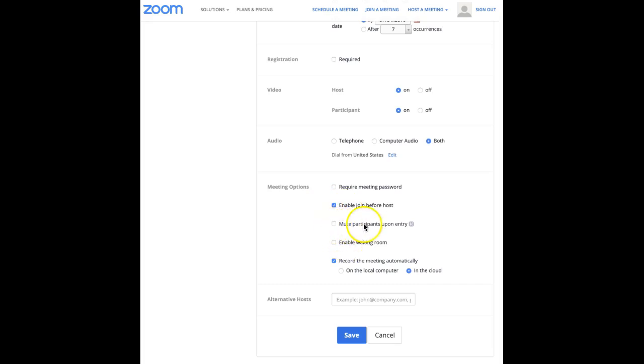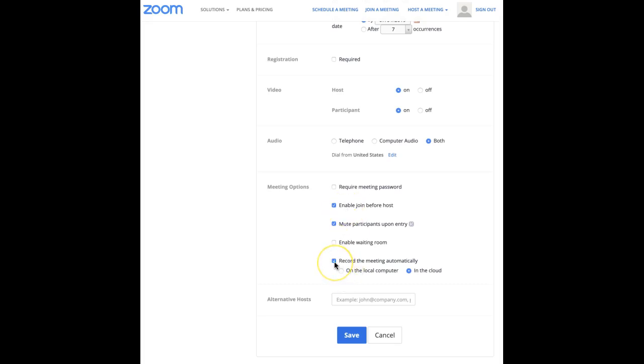Another one that's potentially useful is the mute participants on entry. If you remember, a lot of times when you get 12 people logging in all at once, all their microphones are active, and there's a lot of crosstalk and noise. If you set this up by default, they start off being quiet and then they have to deliberately turn their microphone on to be able to speak. You can also toggle them on and off so long as you're the host. You can decide whether they're talking or not.